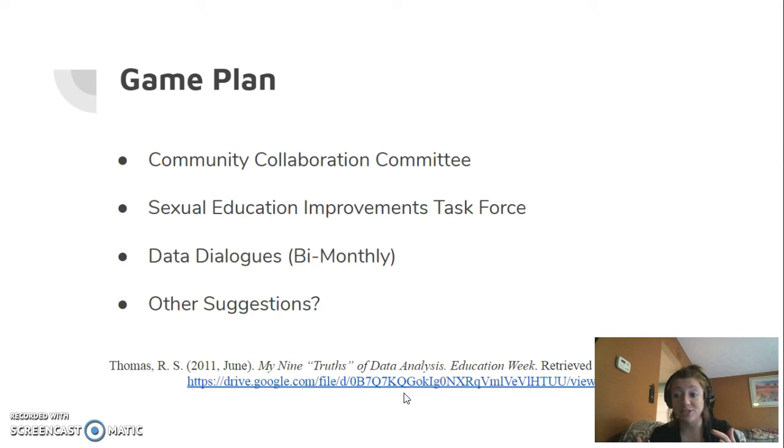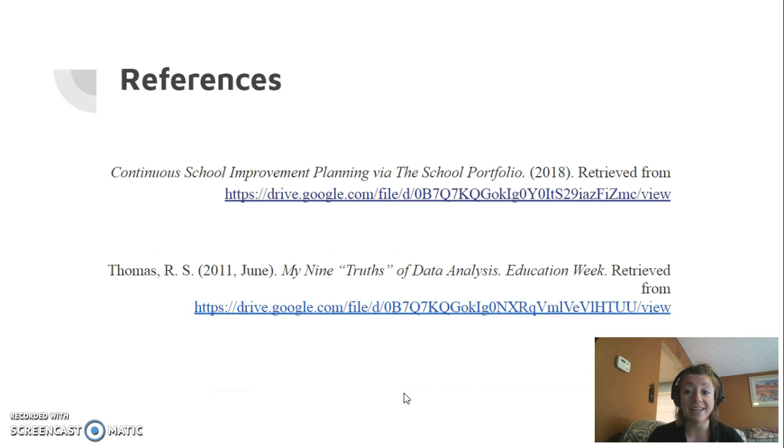Then I will take some other suggestions from my staff. I'd like to hear what they have to say so that I can know if there's anything that I'm missing or if there's anything that they're seeing within the data that I haven't covered in this presentation. So that is the remainder of my game plan for my staff within those 3 areas of research and within those 3 areas of data interest. I want to really dive in and come back to those areas and see where we've improved at the semester level or even at each quarter, so that we can talk about, have we reached those goals that we specifically set, and what new goals do we need to reassess and go from there.